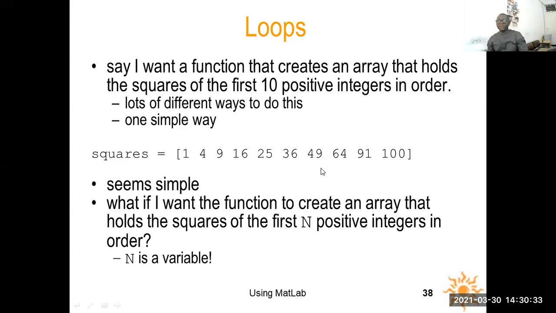Now, let's say I want a function that creates an array that holds the square of the first 10 positive integers in order. There are lots of different ways to do this. One simple way is just to put them in an array by saying squares is equal to square bracket open, and then 1, 4, 9.